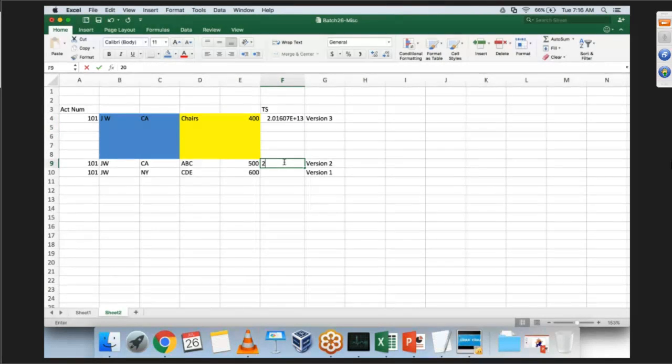Similarly, this would have got created in 2016, 07, 21, and this in 2016, 07, 25. So what matters to me is which one is the latest record. That will be version 1.